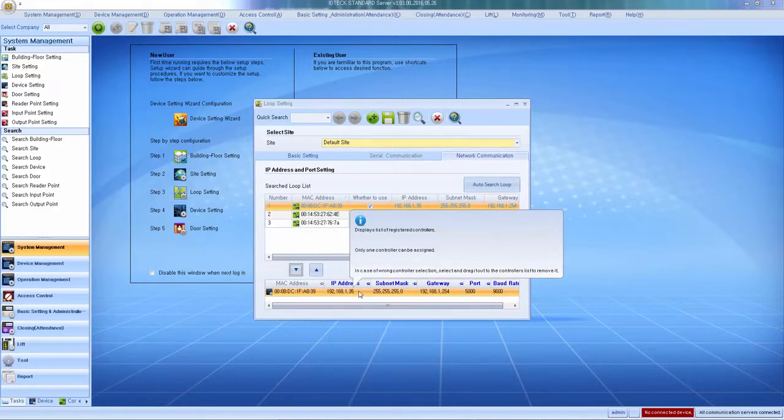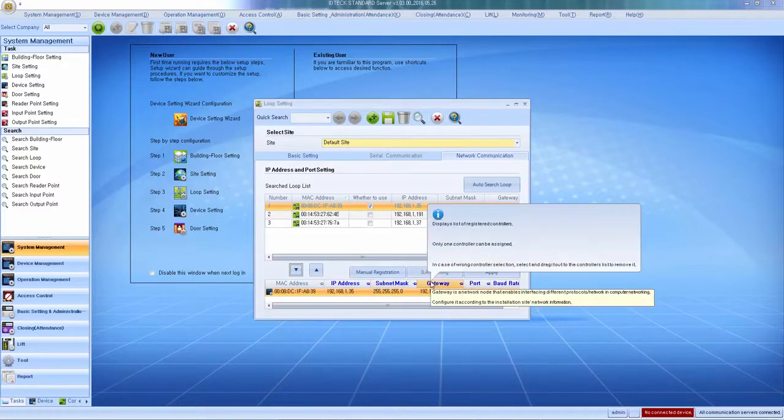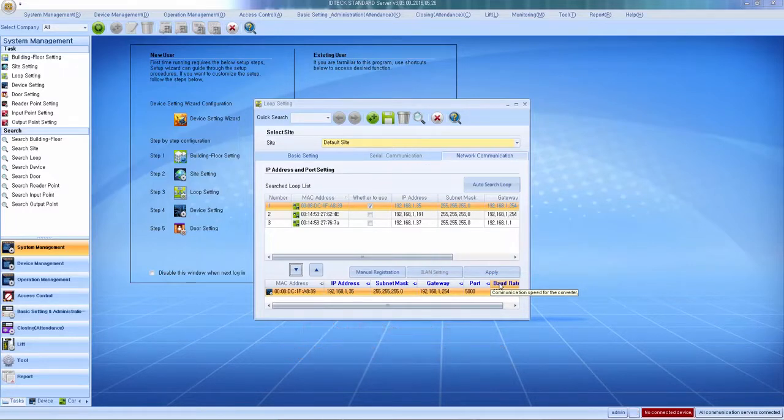Once the device is added to the list below, you may make appropriate changes to the IP address, the subnet, gateway, port number, as well as baud rate. Once changes have been made, click on Apply.